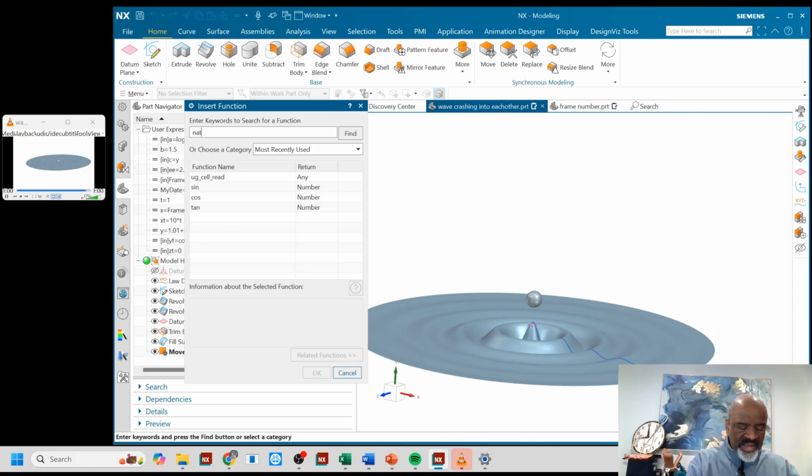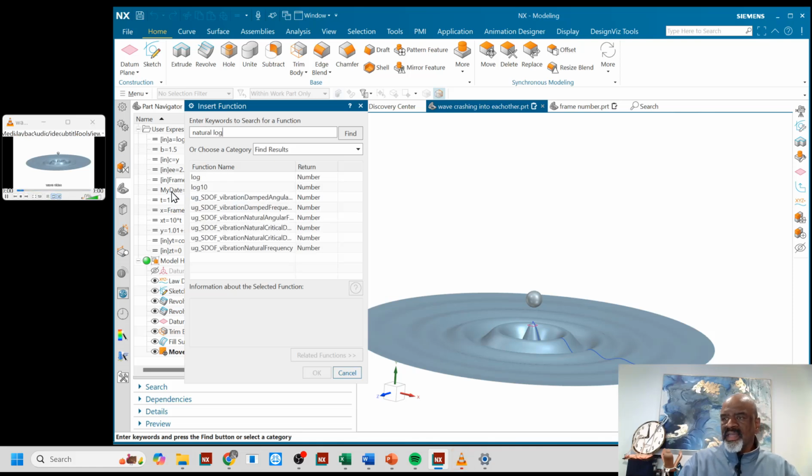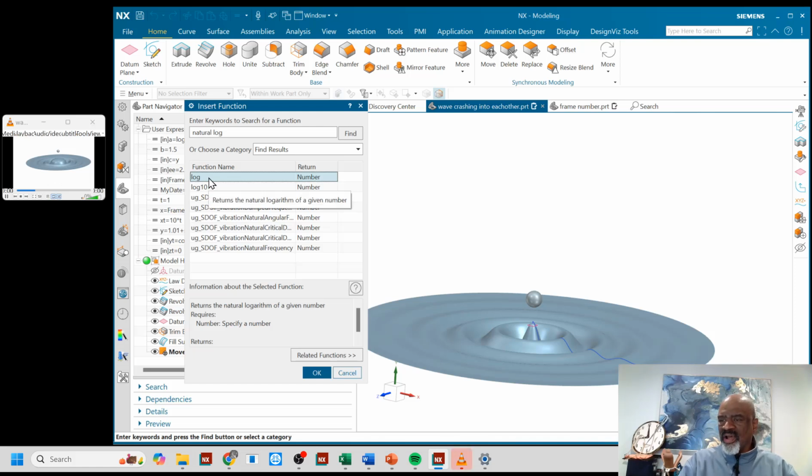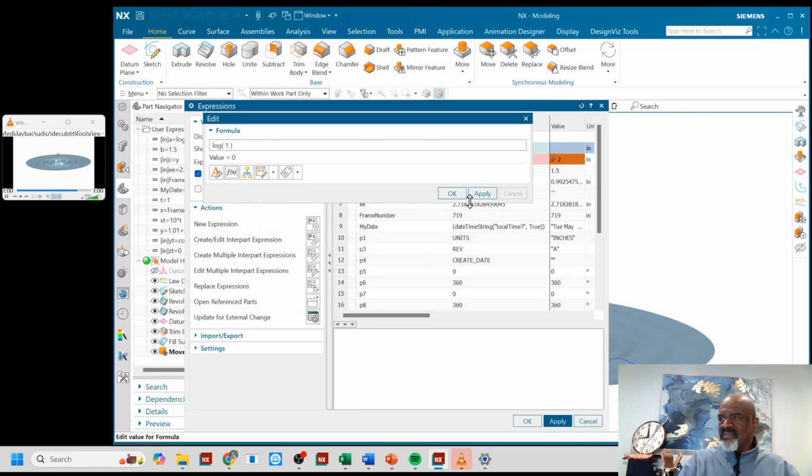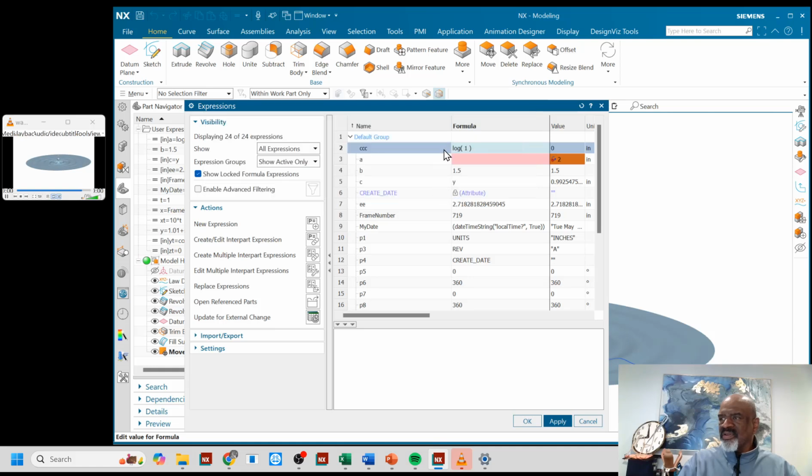So let's go natural log, and so it says right here, log returns the natural logarithm of a given number, requires number, specify a number. So if you type in log, let's just do that. Specify a number. How about 1? So the log of 1 is now returned to this variable, CCC.